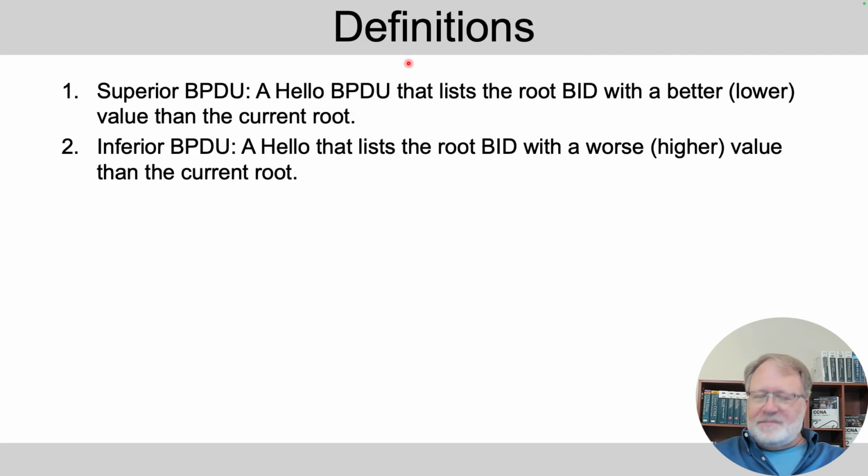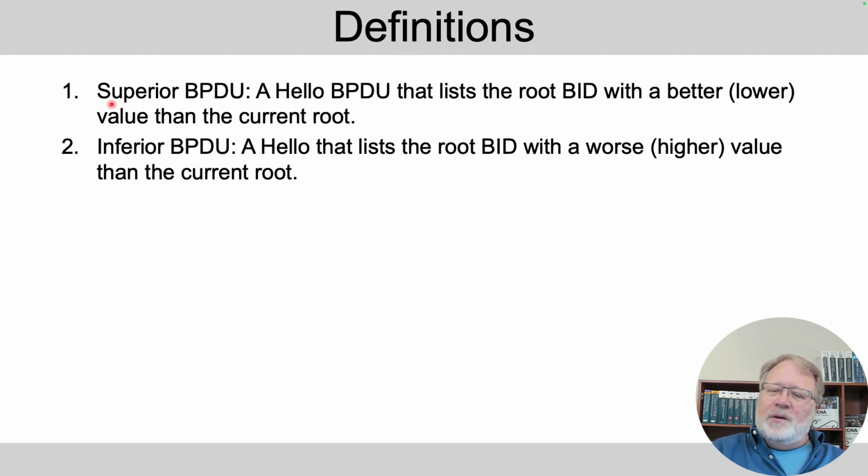All right. So I need to give you a few definitions so I can talk through the problem. So there's this idea of a hello BPDU happening during the election process. And when you're having the election for spanning tree, it says, hey, I think the best root is this. And it lists their bridge ID. I think the best root is that. And everybody claims who the best candidate is. And the one with the lowest numeric bridge ID wins, the one with the lowest priority.